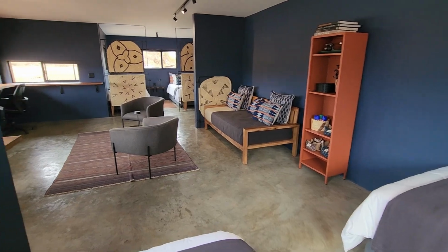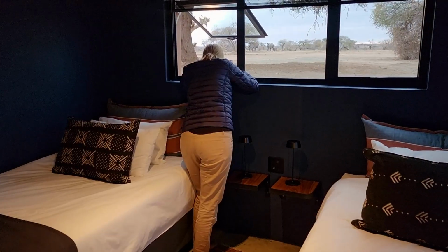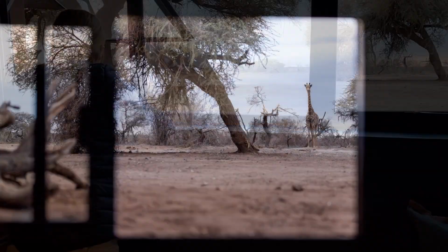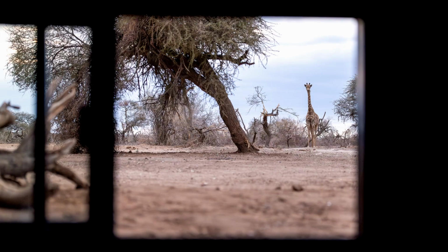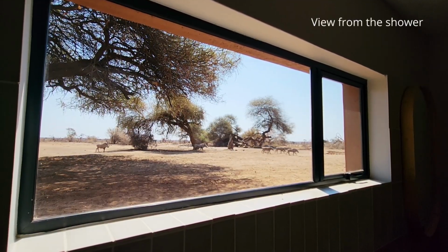You have an almost 180-degree view around. There's windows all the way from the beds to the front to the other side. So the beauty of that is you can see wildlife approaching the waterhole. They don't surprise you when they suddenly come around the back of the hide. And that's why you can see this hide's been designed by a photographer, because it's frustrating to sit at a hide and be surprised by wildlife that come around the hide. You're not ready for the size or the type of wildlife, and you're fumbling for your settings and your camera and your lenses and whatever.